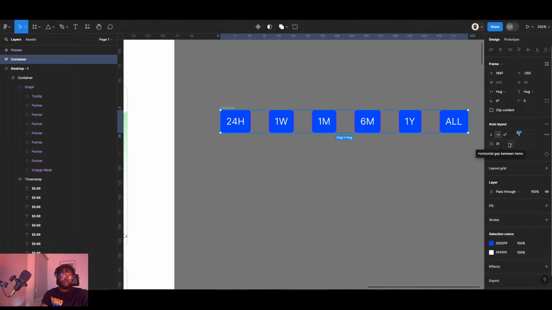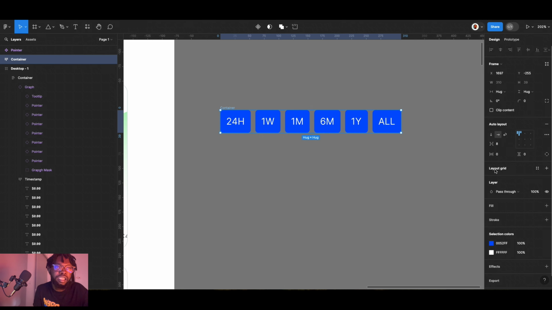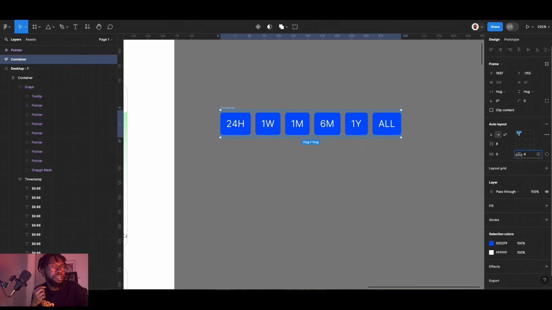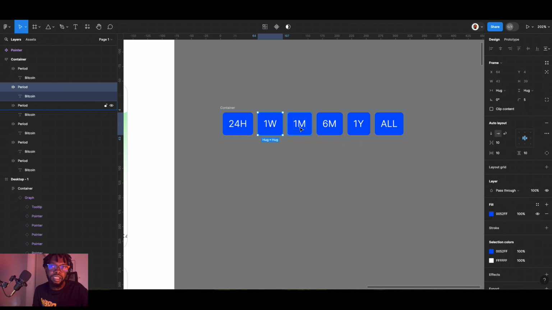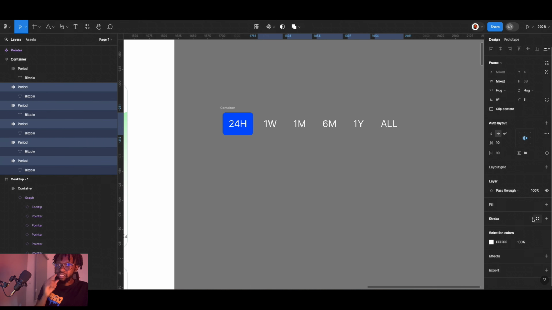Another thing I want to do is reduce this to maybe 8. I think 8 is a fine number. And then I need to add padding, a vertical padding and a horizontal padding. So I want to give this a vertical padding of 4 and a horizontal padding of 4 too. I also want to turn off all these colors, removing the colors for the remaining ones apart from the active one, which is the last 24 hours, right? So I've successfully done that. Sorry about that.